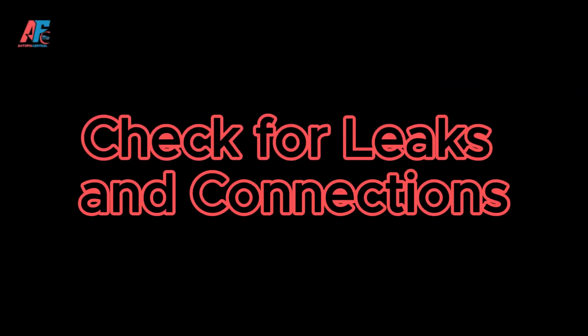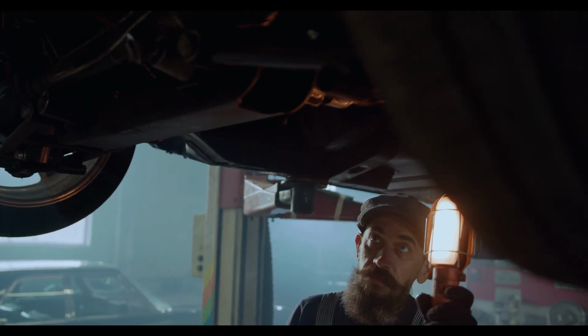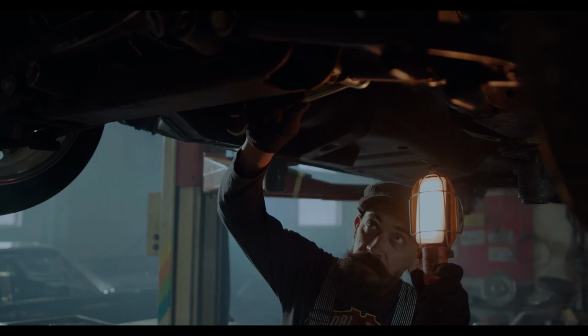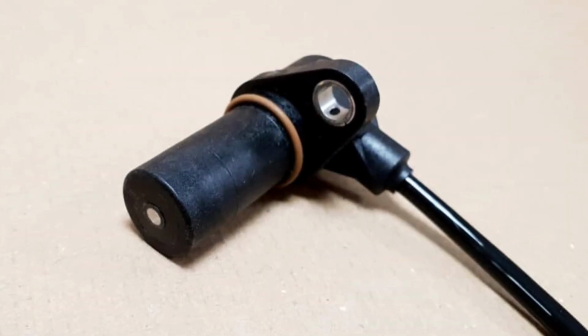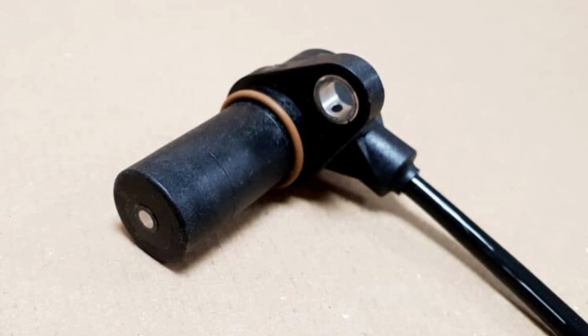Step 2 is to check for any leaks or loose connections. After replacing the camshaft sensor, it's important to ensure everything is properly reassembled and there are no leaks or loose wires. Check around the camshaft sensor for any signs of oil leaks. A leaking sensor could indicate a bad seal or improper installation.